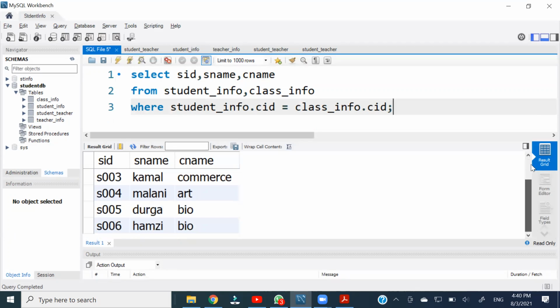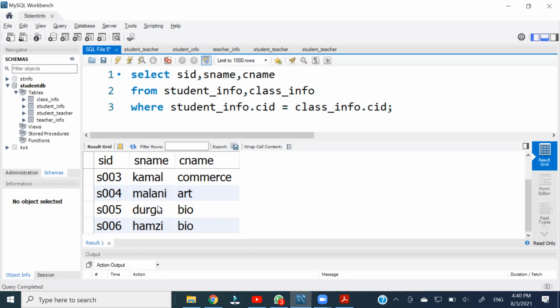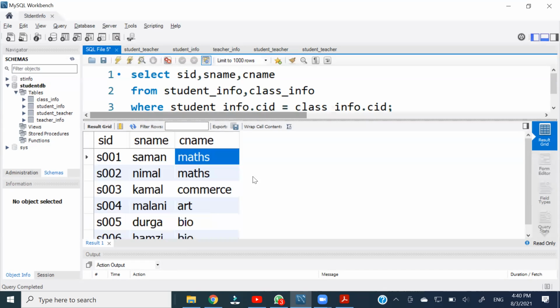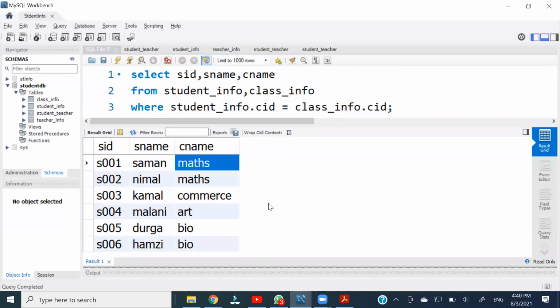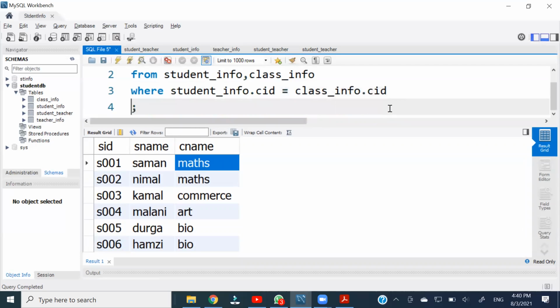You will be getting the SID, the name, and the corresponding class name that they are having. So you got 6 students, the details of all 6 students. But in the question, they are asking for the details of Saman, so we have to limit this to Saman.